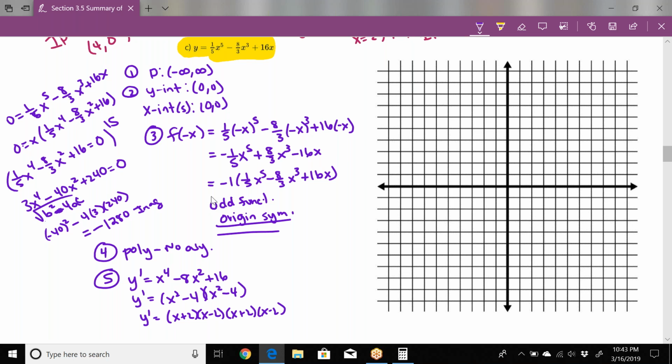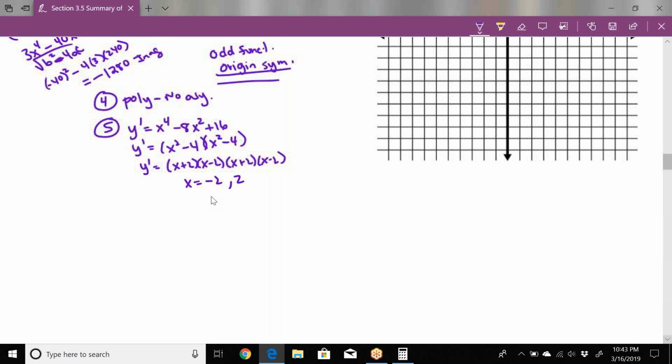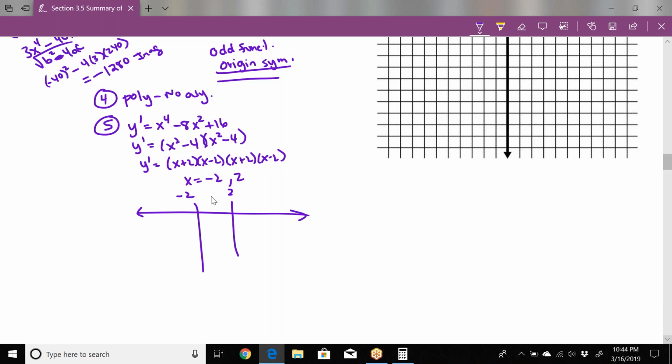So we get some multiplicities here. We have 2 different possible critical numbers, -2 and +2. They just show up more than once. We're going to put them on our number line to check for increasing and decreasing. So this is -∞ to -2. Always make sure you put these in order from least to greatest, otherwise your number line doesn't make sense. I'm going to use -3, 0, and 3 for my test values. So if we plug those into y prime, this would be a negative times a negative times a negative times a negative. So 4 negatives is going to make a, wait, hang on, did I say that right?